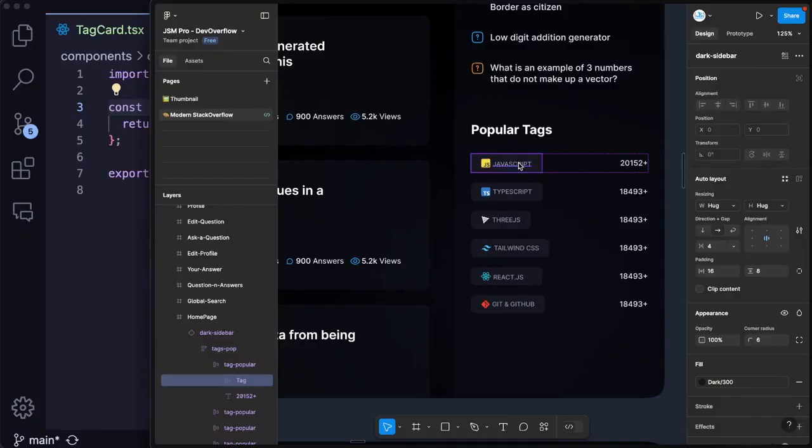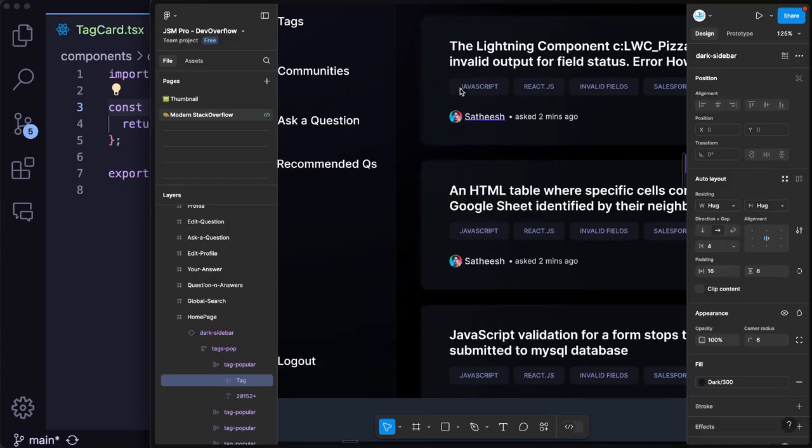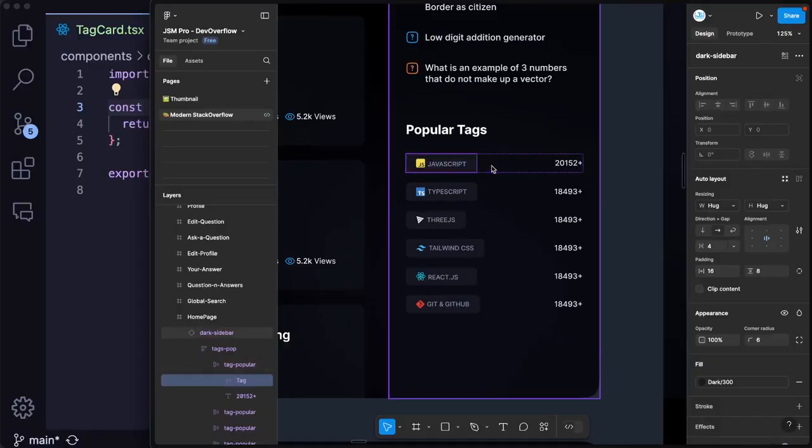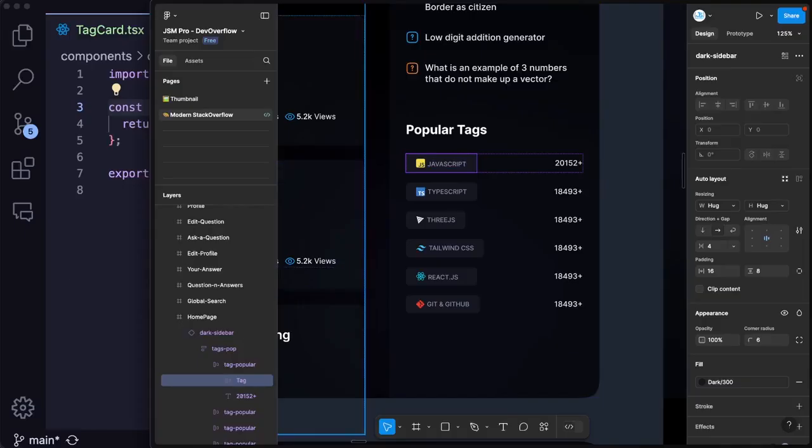Next, we can have the questions part, which is going to be a number of questions related to that tag, and then another Boolean that's going to allow us to choose whether we want to display the number of questions or not. Because here, we can show different tags, but we're not going to show the list of questions near them. And also, we can have different versions of cards like a compact card or a larger card.